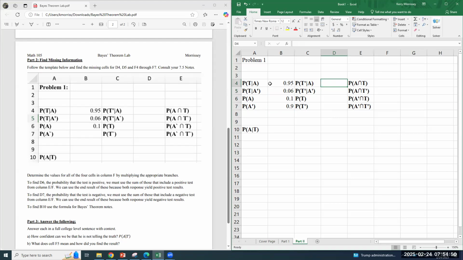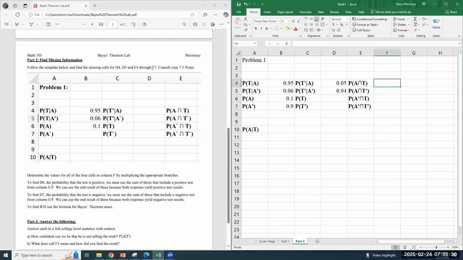So if we know that these two branches here are in fact opposites, so we are taking the drug, we tested positive, and this one we're testing negative. So these are opposites. So we can say 1 minus, and then we're going to subtract this value here in B4. And we can do the same here. Whereas we did not take the drug, we tested negative, we tested positive. So those are opposite, 1 minus B5 here. And there you go. Now we're going to have to leave these cells alone just for a moment.